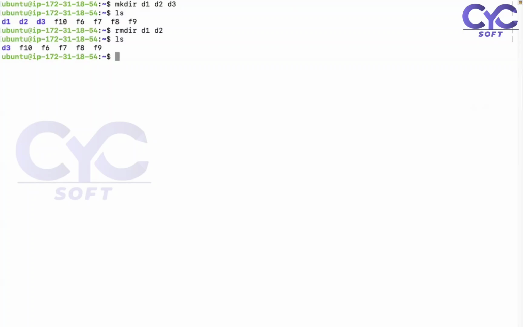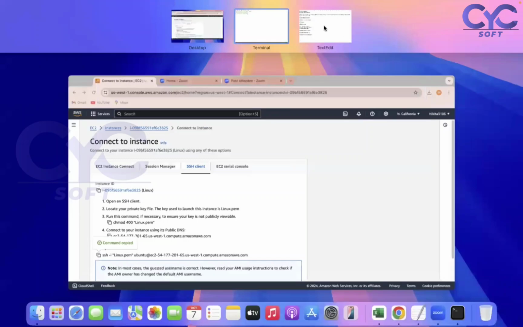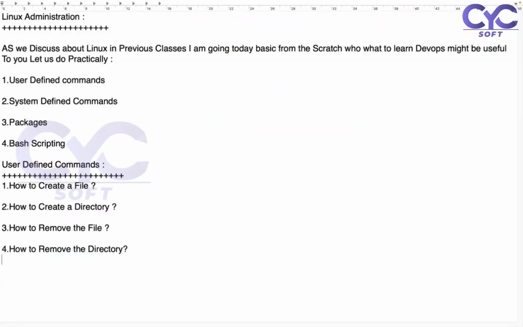Now let's move on to one more command, guys. We are working on listing files, not directories. What is listing files actually? We need to know this.